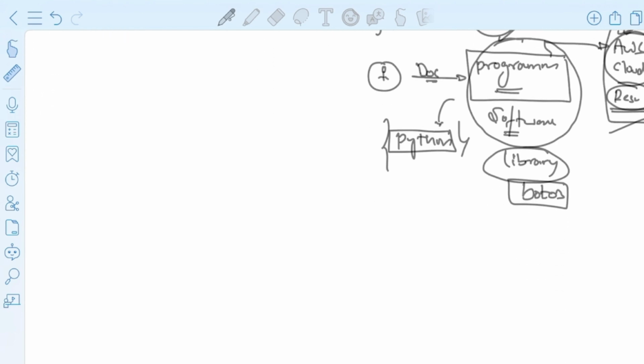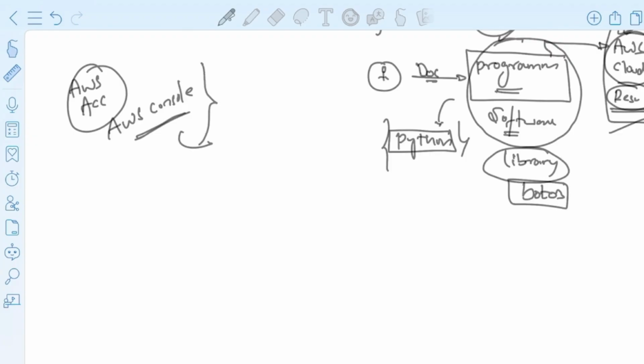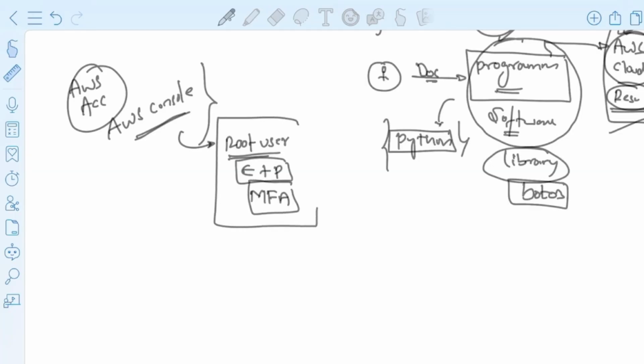So from now, we're going to access our AWS account or AWS resources by using the AWS console dashboard, which is friendly and browser based. And we're going to log in as a root user by providing the email ID and password and an extra layer of authentication. But in real time, in the day-to-day usage as a cloud engineer, as a DevOps engineer, we should not log in into the account as a root user.